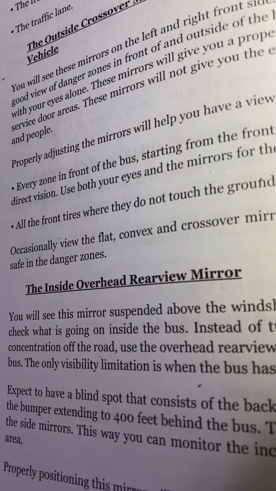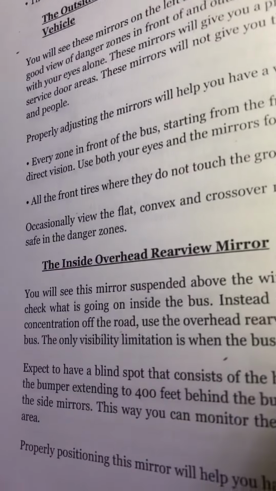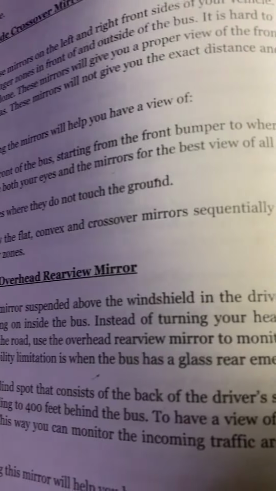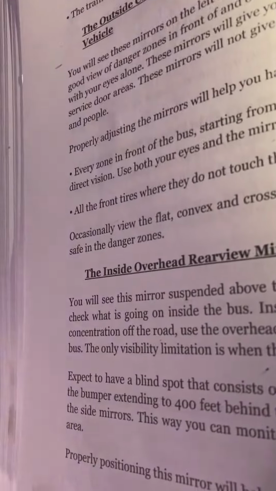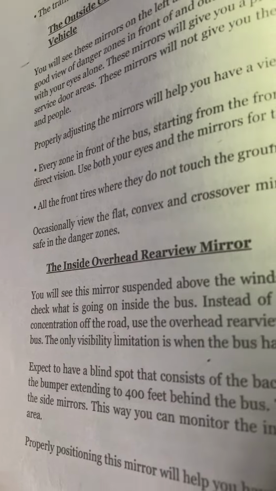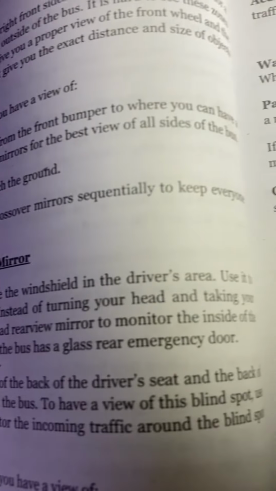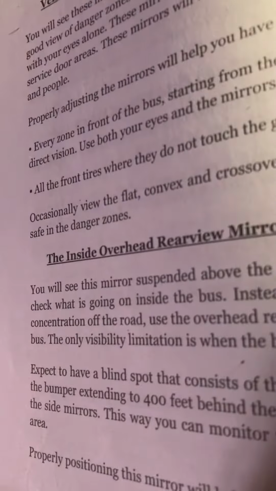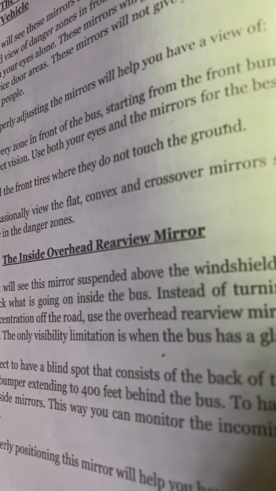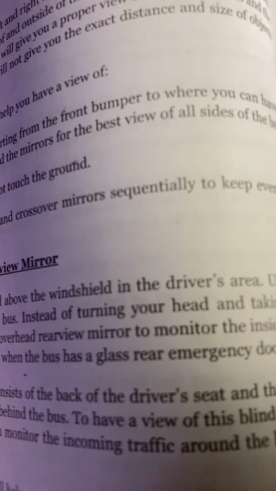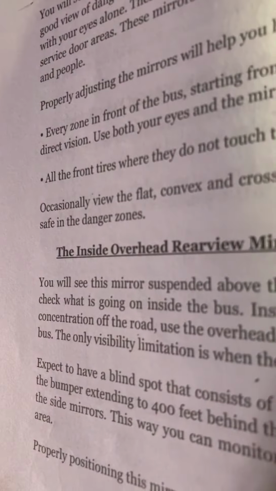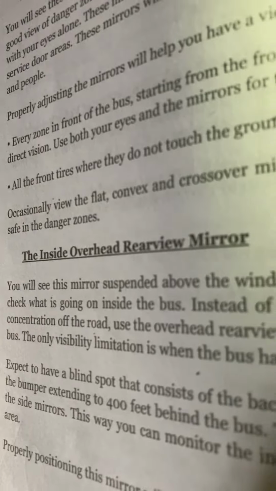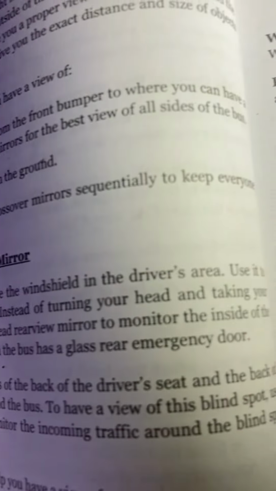The inside overhead rear view mirror. You will see this mirror suspended above the windshield in the driver's area. Use it to check what is going on inside the bus. Instead of turning your head and taking your concentration off the road, use the overhead rear view mirror to monitor the inside of the bus. The only visibility limitation is when the bus has a glass rear emergency door.